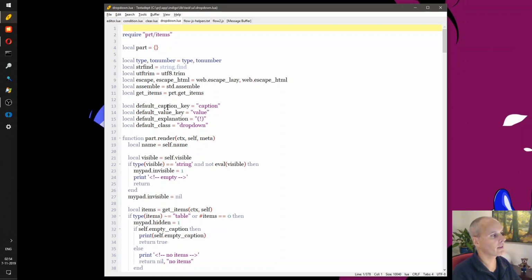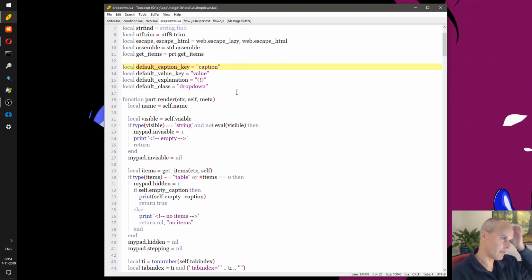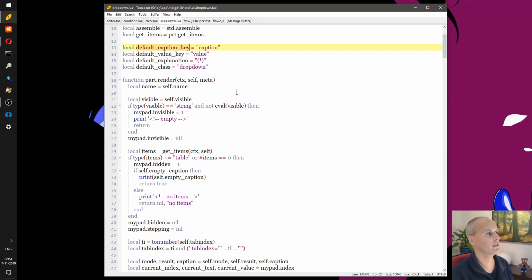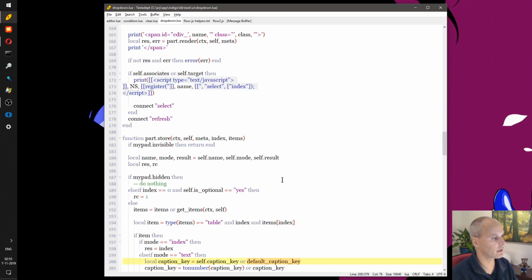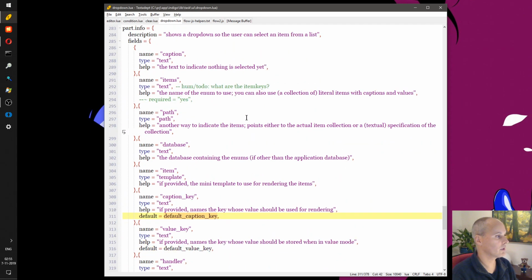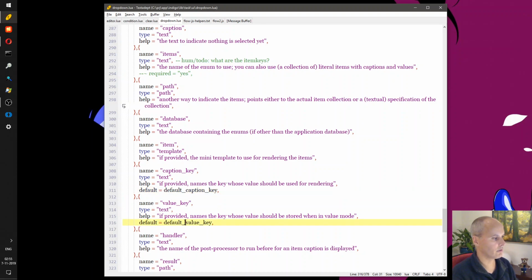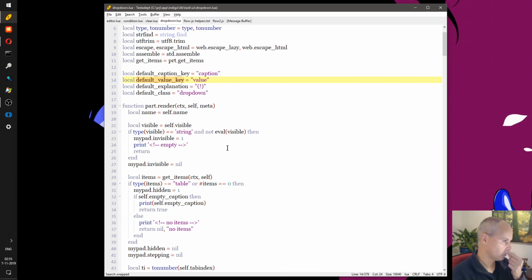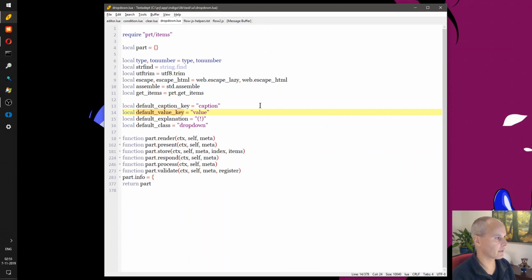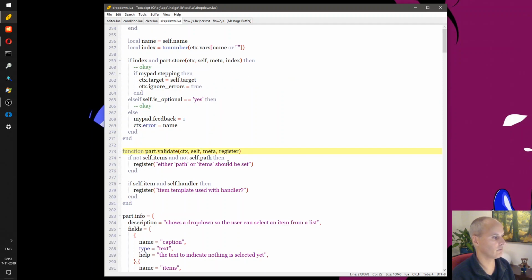I think I mentioned in the previous session that it's always a good thing to set sensible property defaults. So these are all the defaults, or at least some of the defaults that are being set. And if you look at them, then you can see that they're being used in the code, but also occur in the info section. And let's fold this for a second and see what we have. So we recognize the official methods: the present, the respond, the process, and there's a validate method here as well. Didn't remember that. Let's have a quick look. Yes.